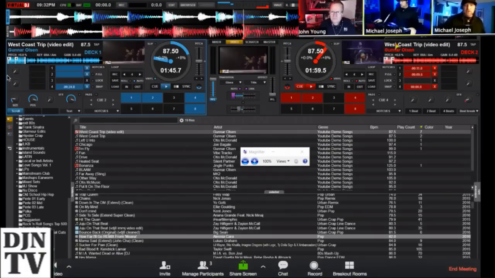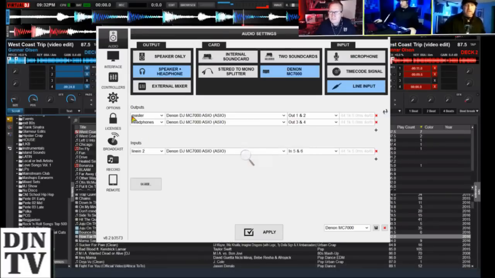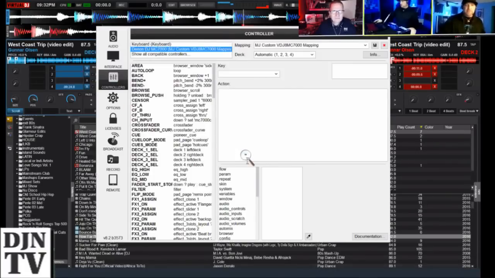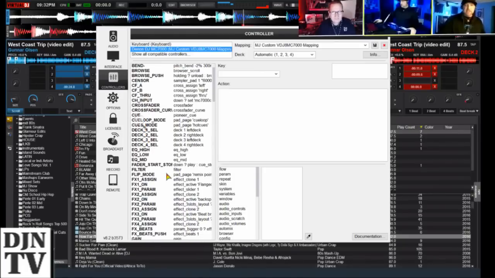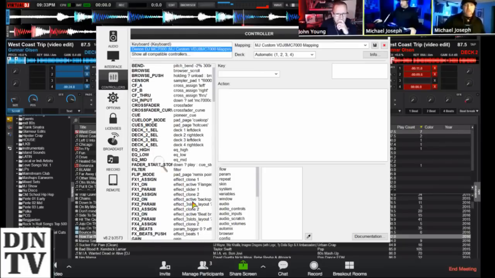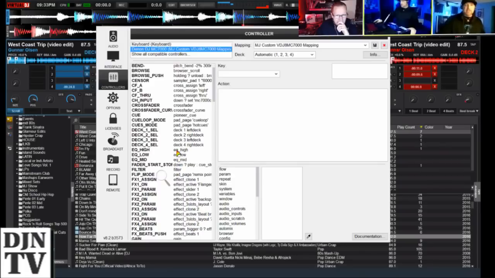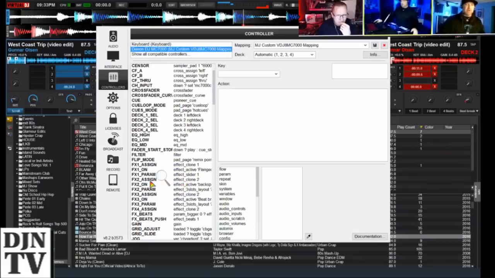We're going to look at the code here. So if I go to the controller, you guys can now see that they have them by areas. So I'm looking at the Denon right now. You can see all these different effects here, deck 1 equal high Q, where you would have to do a long line of stuff. But this is all it is now. So my high EQ button knob, for level high, that's it. EQ high is written as EQ high. So they've simplified what has to be put on there.